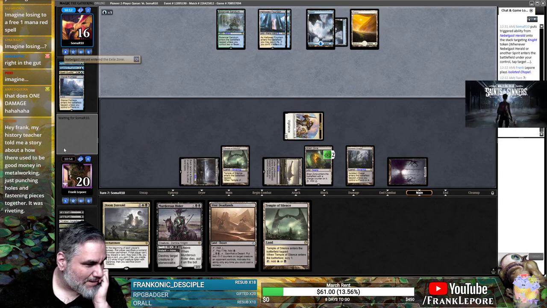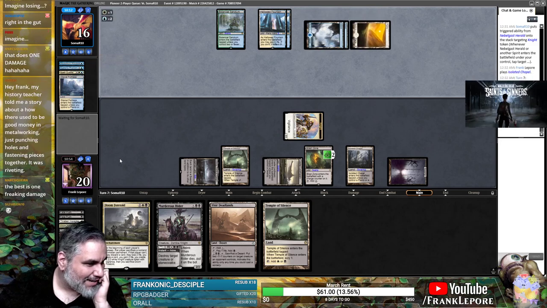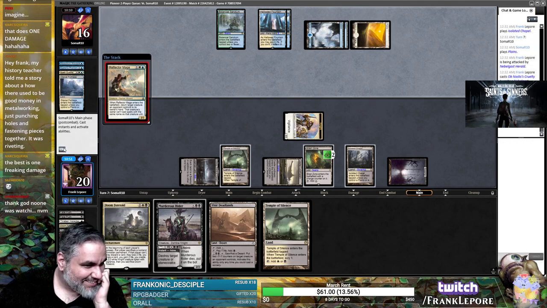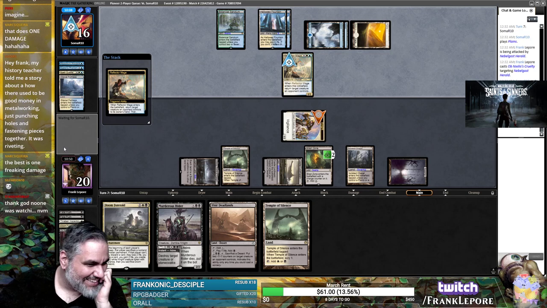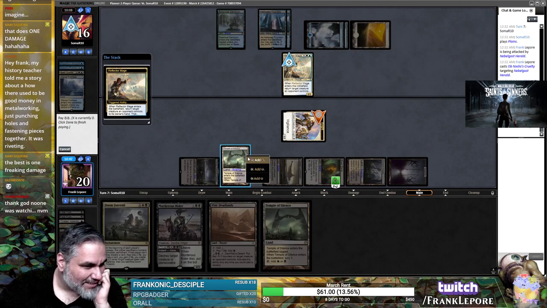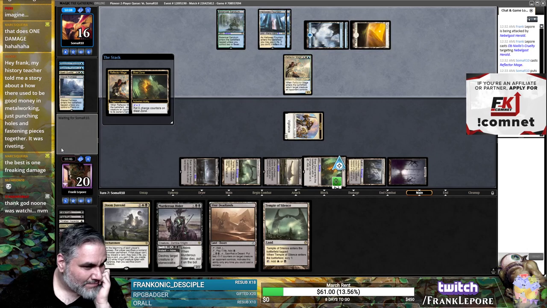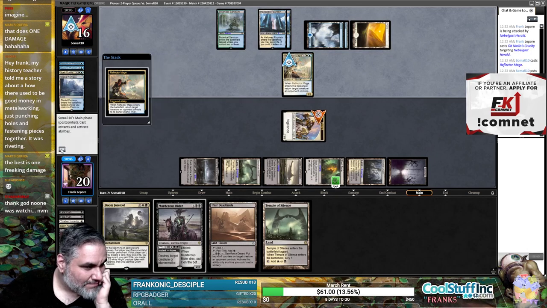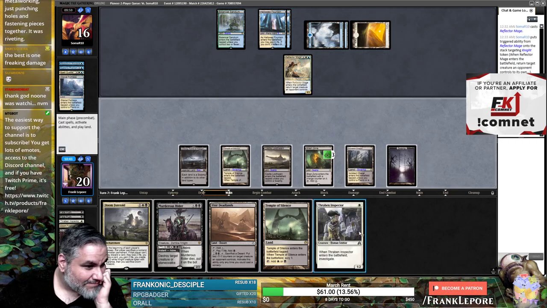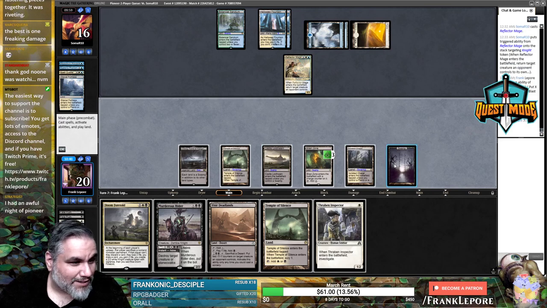My history teacher told me a story about how there used to be good money in metalworking, just punching holes and fastening pieces together. It was riveting. Oh, Jesus. I want to put another charge counter on this bad boy. Oh my god, I was literally going to say Thraben Inspector one time.